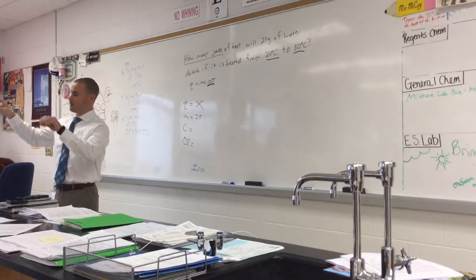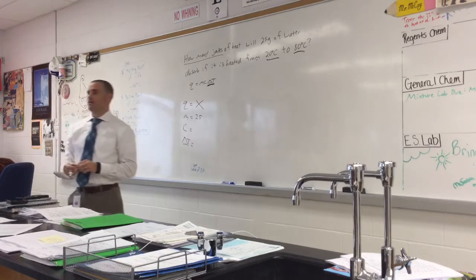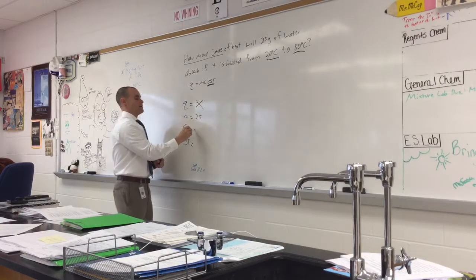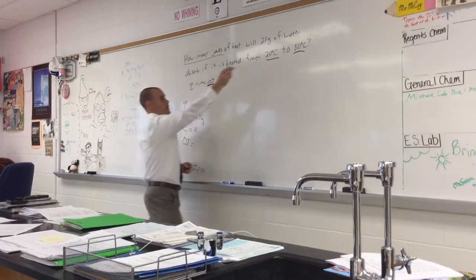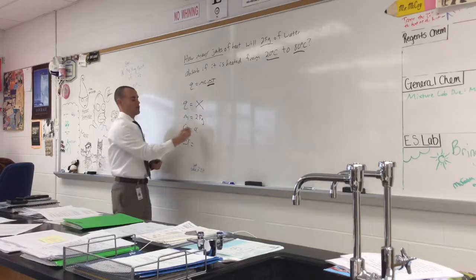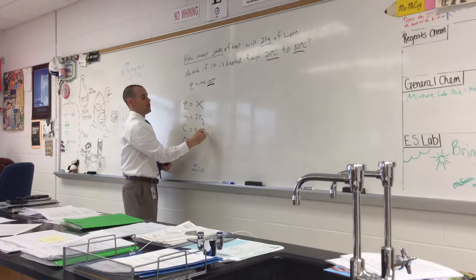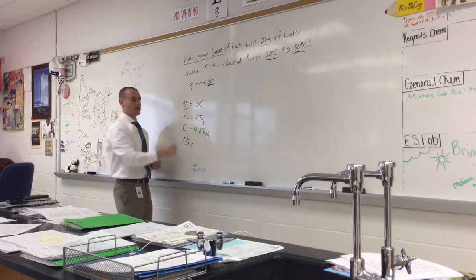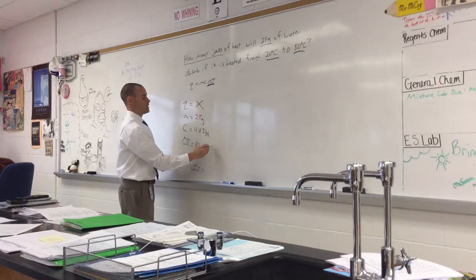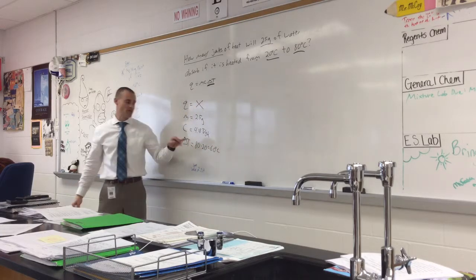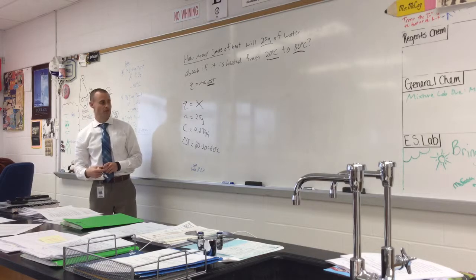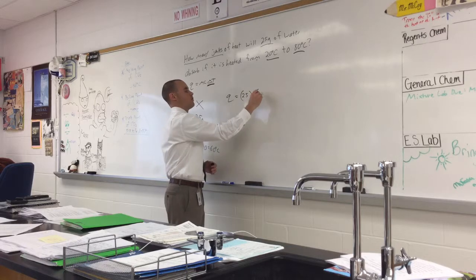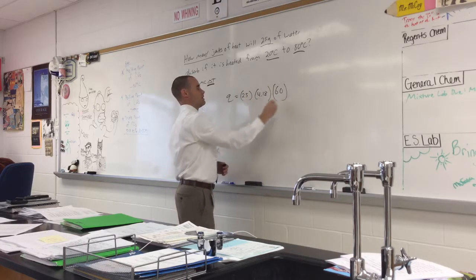Okay. Split apart. You didn't really actually talk to each other, or did you? Yeah, we did. This 25 comes from right here. That's the mass of the water. It's grams. 4.18 comes from table B. That's specific heat. Delta T is always final minus initial. 80 minus 20 equals 60 degrees. That's how we do this. Now plug it in. Q equals 25 times 4.18 times 60.